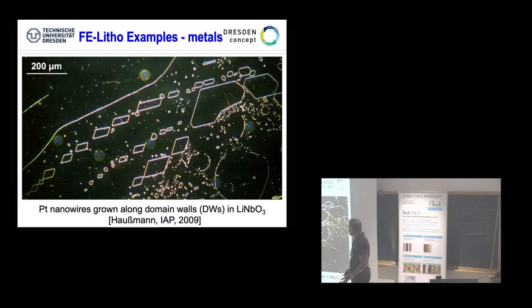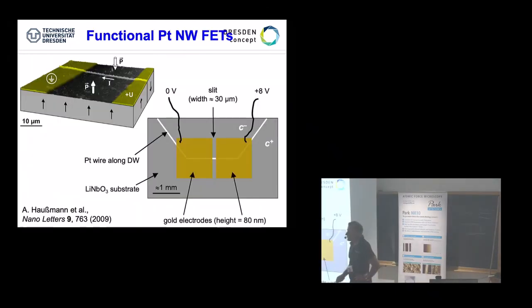Here comes an example from Alexander. He said, okay, why not deposit something like metals, like platinum wires? So you can stain your domain walls. If you don't see them by eye, you can basically stain them and really nicely increase the color. And moreover, he said, okay, why not make another wire that is addressed along that domain wall and hence apply currents, so to make really a switching. Fantastic, it does work. So these domain walls have more purpose.